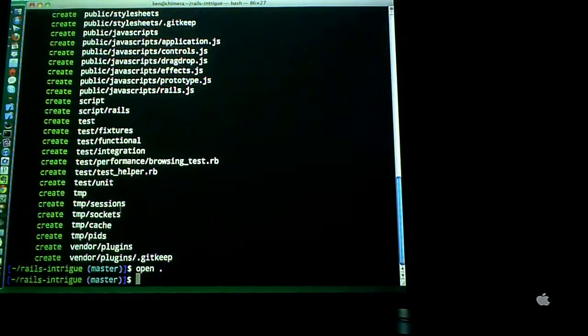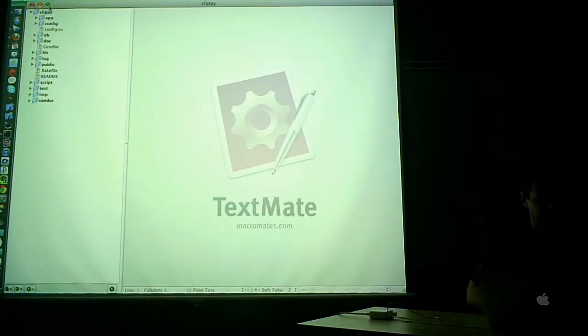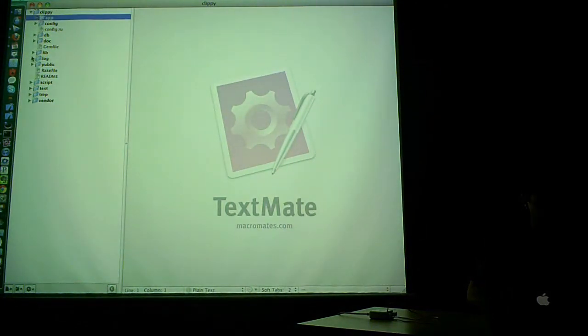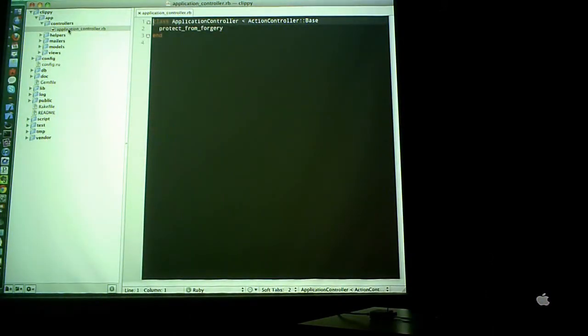So I'm going to go into our new application, and I'm just going to start taking a look in TextMate. So one of the things, they're giving us a base application. Is that font size big enough? Okay. We're given a base application controller, which all of our controllers will derive from.